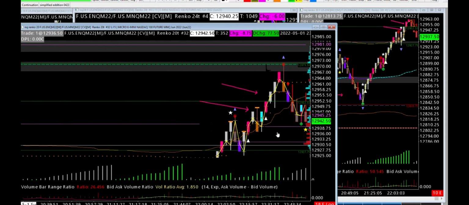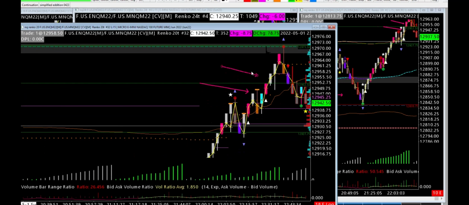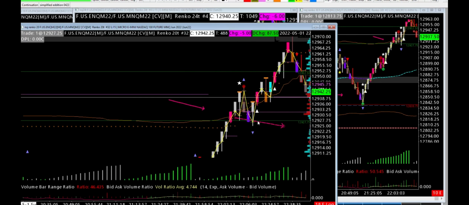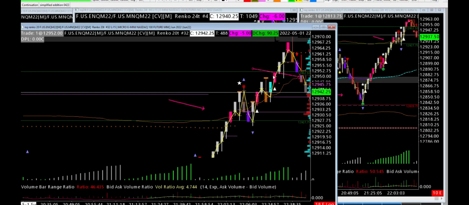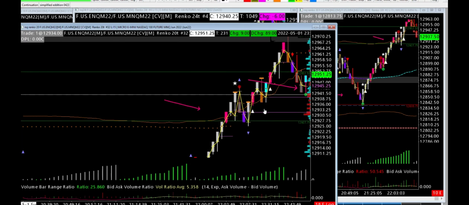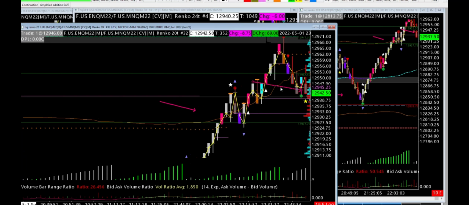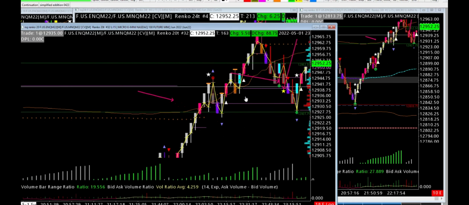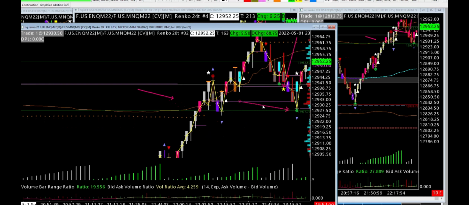It doesn't mean it can't go higher, right? But all of a sudden, I've got successive aggressive sellers responding to aggressive buying. Even if it does go to my target, the fact that I know that some sort of consolidation or pullback is probably coming here is, in my opinion, a good time to go ahead and exit the trade. So what ends up happening is it does pull back to here, which is interesting because this aligns exactly with that aggressive buyer. And this happens all the time, you guys. This is just the way the markets work.